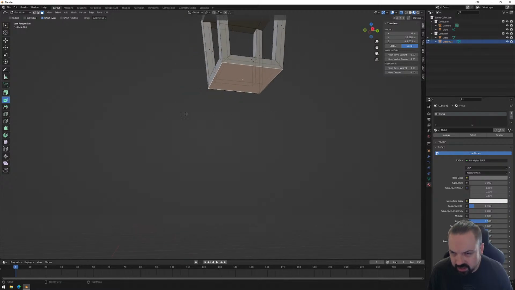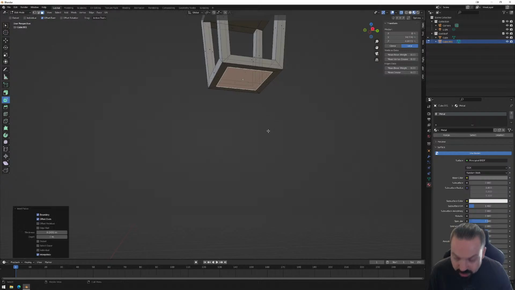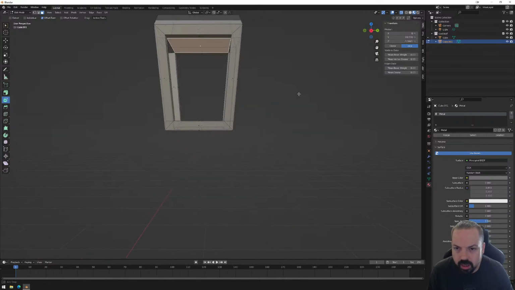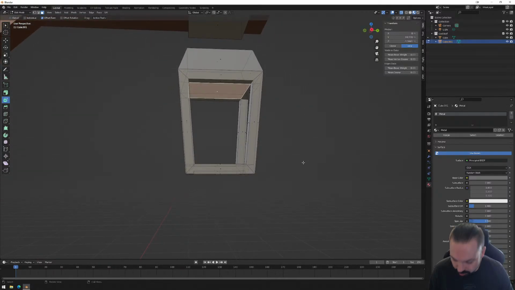If you see the bottom of this, I want to make a cool sort of extruded base at the bottom there. So E, that's good. I might want to make that one go up a bit as well.